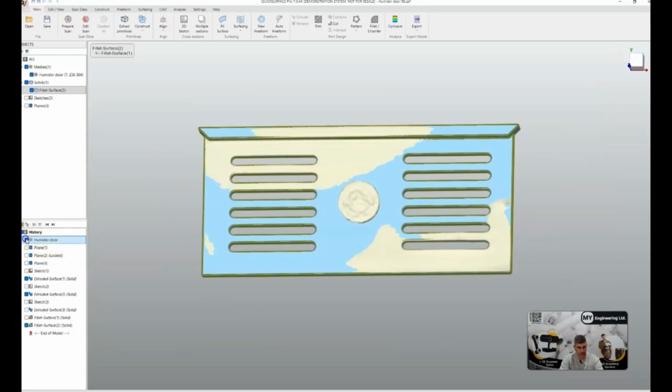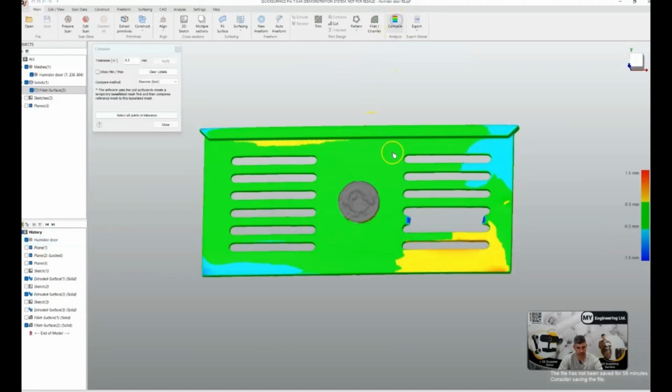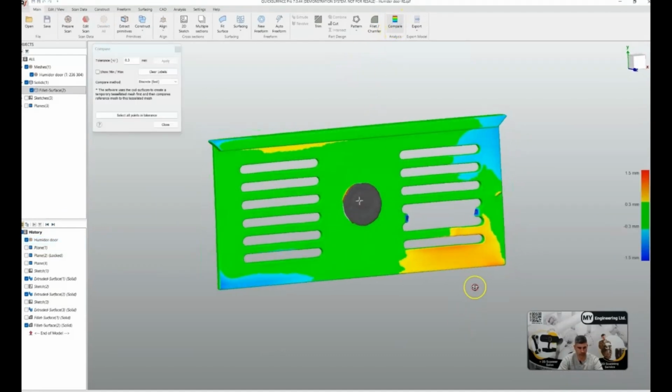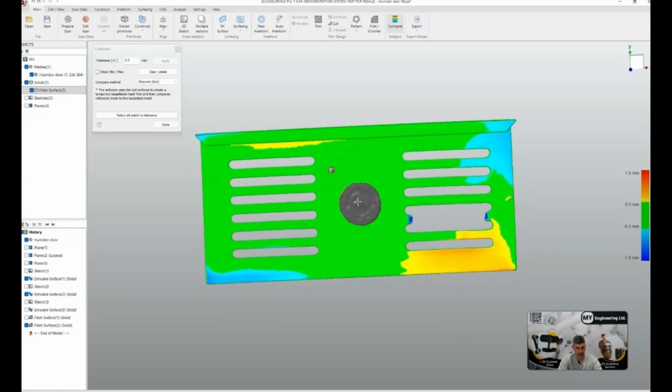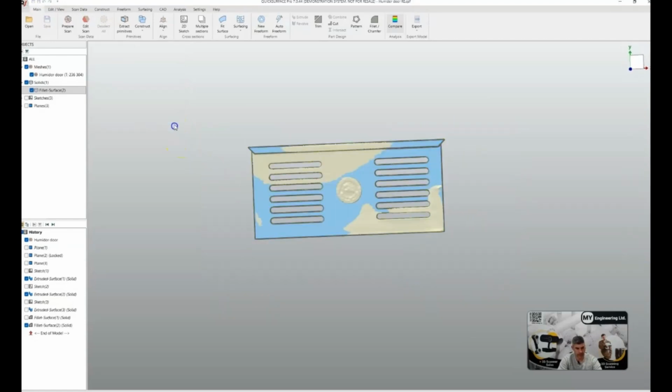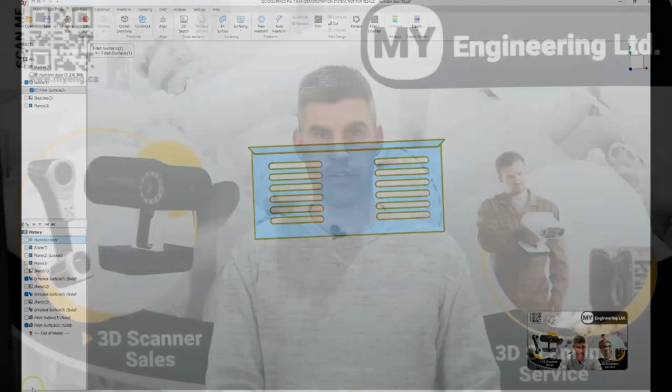So one last little thing that we can do before we actually do the export is we can turn on our mesh again and do a compare just to see how well we did overall. And you can see it actually interacts pretty good, even though that part was not that perfect to start with. I think we did a pretty good job. And now this is ready to go over to our 3D printer to make a new replica, very similar but improved, I would say, replica of the original piece.